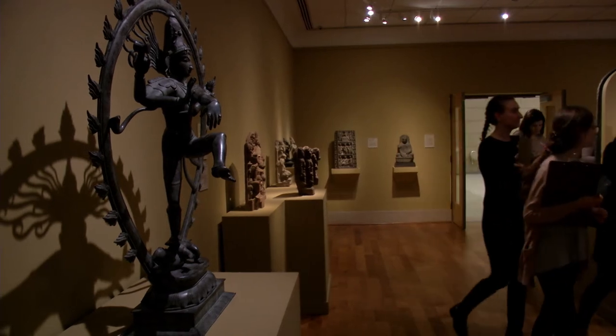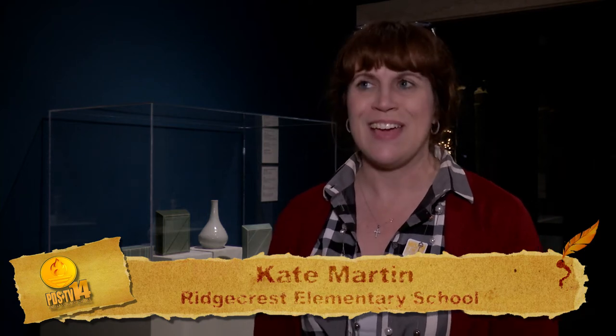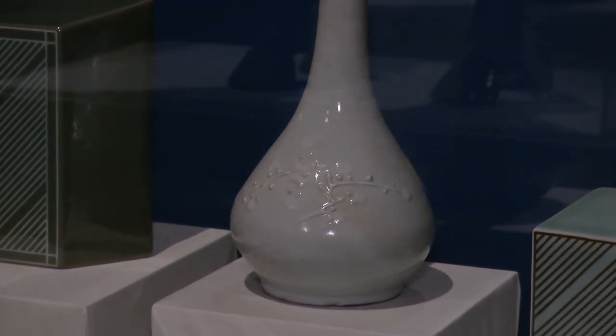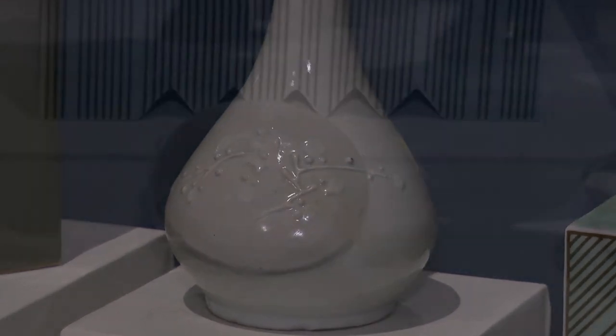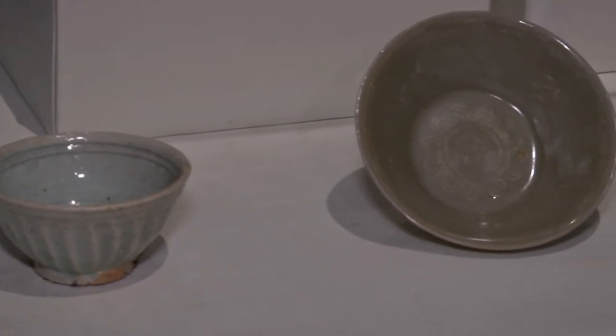When I taught fourth grade in the full-time gifted program at Ridgecrest, our fourth graders read a chapter book called A Single Shard. It's a chapter book that delves into Korean history about an orphan boy who rises in social status by learning from a master artisan and eventually becomes a commissioned artist for the emperor. It's all about a celadon vase he's supposed to take to the emperor that he ends up breaking. Our culminating activity has kids make little vases or clay pieces and glaze them green.